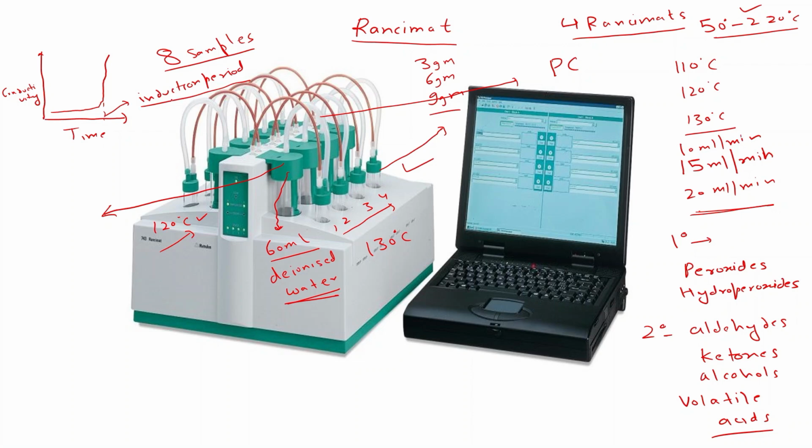Induction period is the period during which all the antioxidants present in the system get consumed and the oxidation just starts. And second way, in this Rancimat, we can define it as the time at which the conductivity of the deionized water shoots up or rapidly increases. That point, that time is known as the induction period in the Rancimat. Okay, so we will cover it one by one, but just to give you a brief overview of the Rancimat.